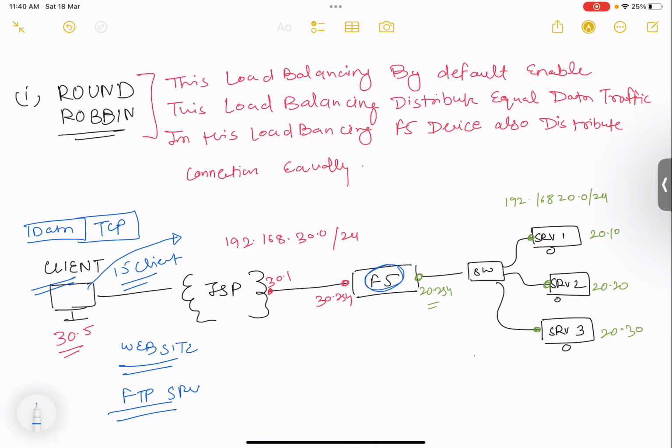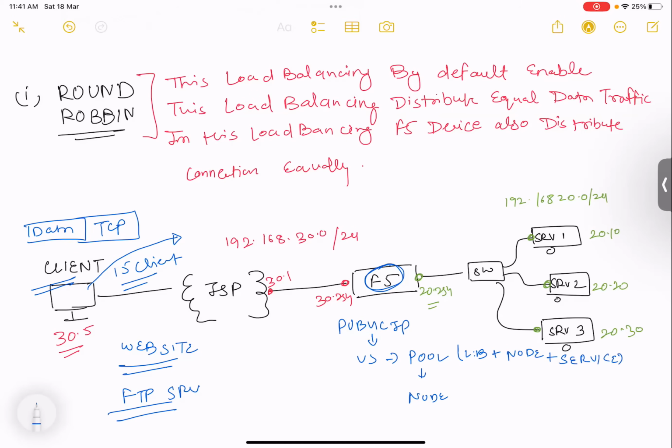Whenever the F5 receives a request, what does it check first? The public IP, which public IP we are sending the request to. Then second, the virtual server. Then third, the pool. Then next is the node members. In the pool, we are using load balancing and services, because a pool is available with nodes plus load balancing plus services.